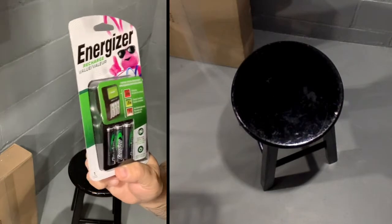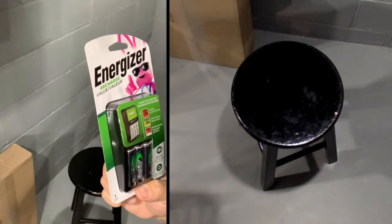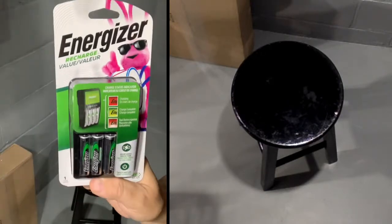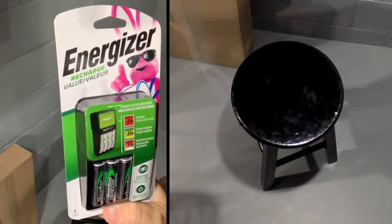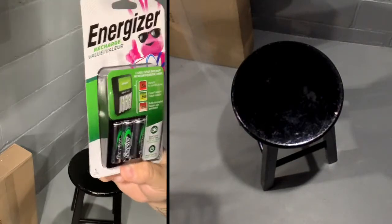I imagine one good thing among many good things about a battery-operated accordion is, of course, strolling around, and that's more engaging to the audience. And that's what we want to do. We want to entertain the audience. Plus you won't be stepping on the power cord and ruining it and breaking it. Anyway, I'm going to try to get on with this unboxing video.